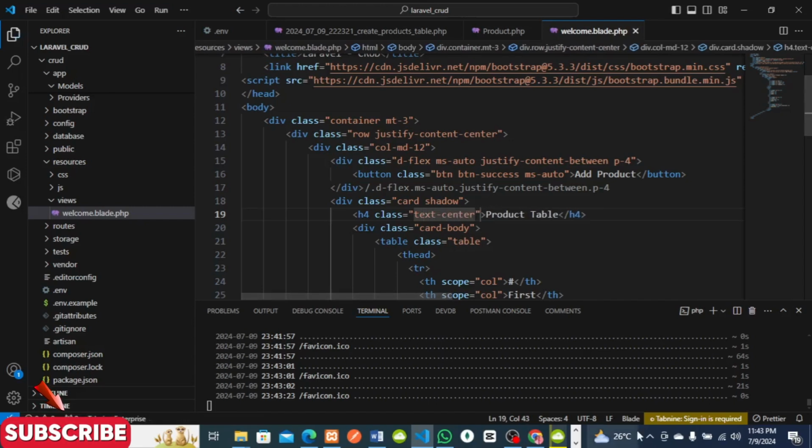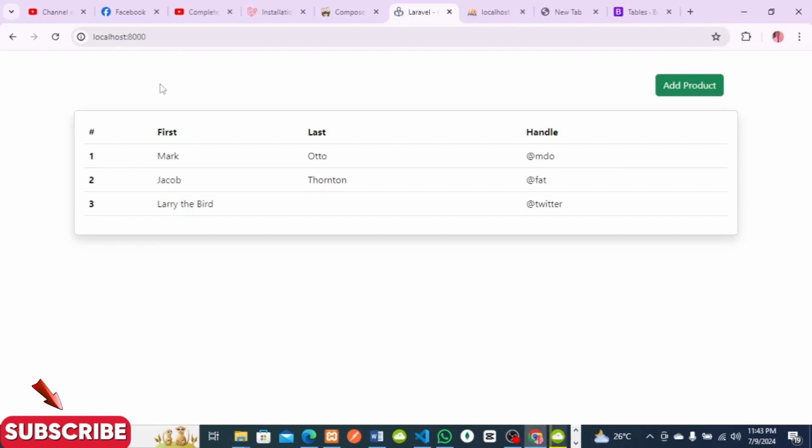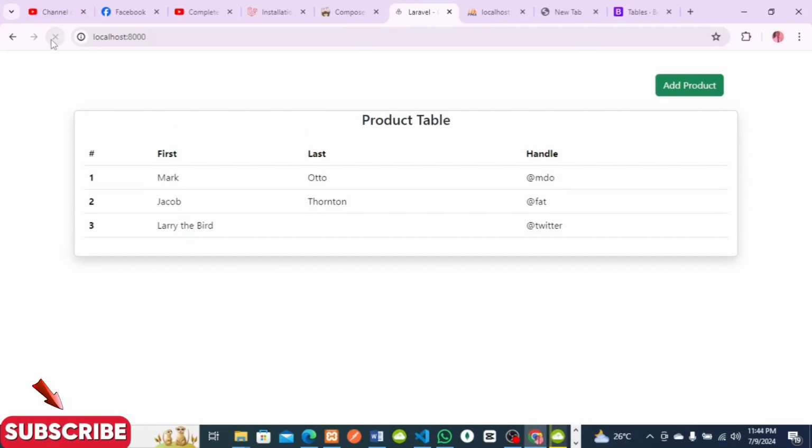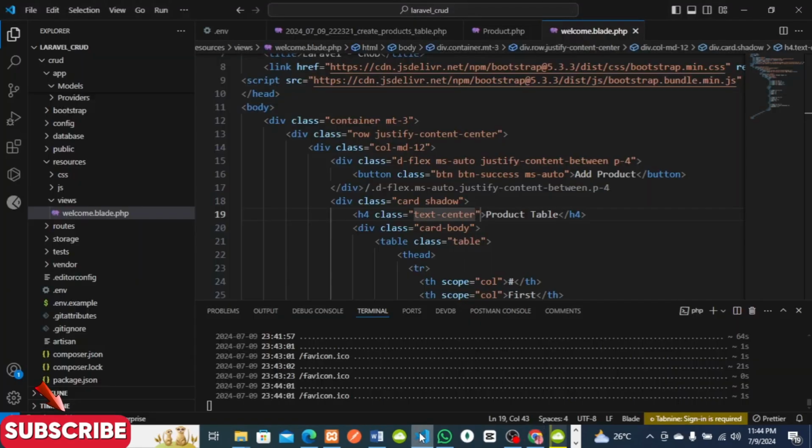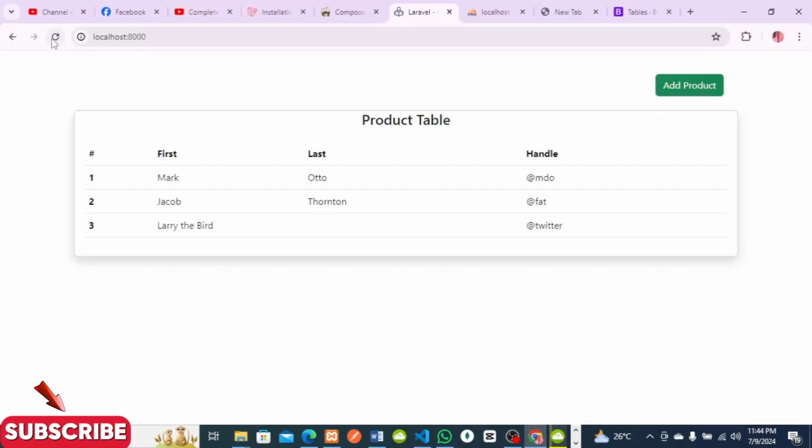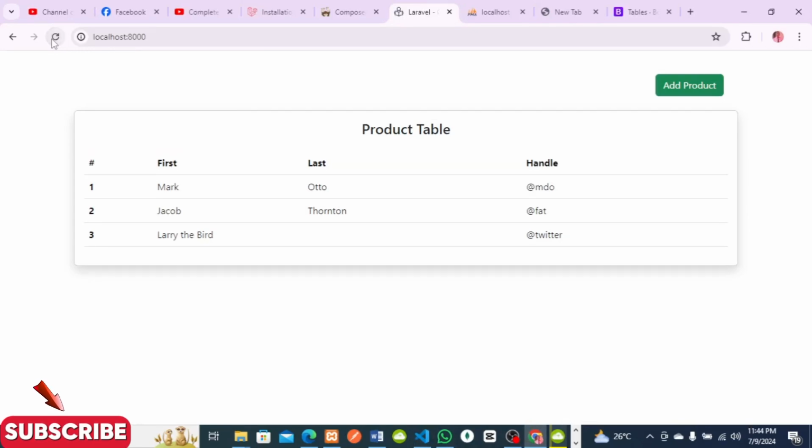Let me save this and see how this is going to look. Okay, product table. I think I'll give it a padding top of 3. Okay, I think it's better this way. Product table. So I have customized the table.